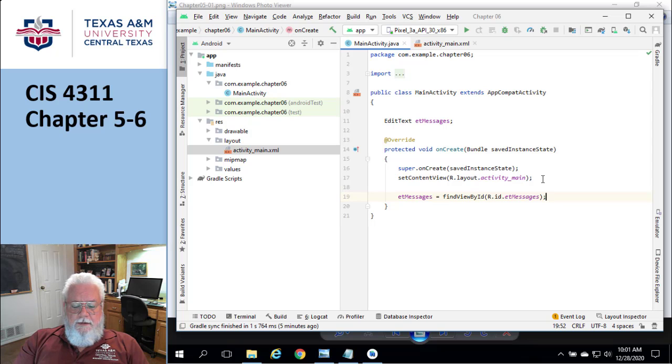Okay. So on page 164, they start talking about the override directive, and because we're extending from something called AppCompatActivity, which means we're inheriting, inside it there's already something called onCreate. So we're going to use quite a few of these coming up in just a minute. And then we call the super version of onCreate, which means go back and do whatever it's supposed to do. And then when you're done, come back here and we'll do some more.